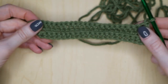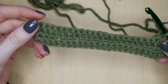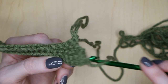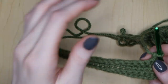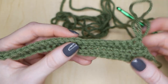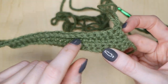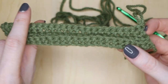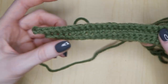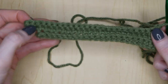That's what you're going to repeat the whole way until you get to the end. Now because we did 25 chains, we want to make sure that we do 26 rows. We want to make sure that our tail ends up being on the same side as our very first tail, and that will make sense when we sew it all together. It's actually really easy to count your rows on this scrubby because each row will either stick up or go in. Not counting your very first row of chains, this bump right here is one, this divot is two, and then this one is our third row. Do a decrease at the start of your decreasing side and end with an increase on your increasing side, chain one, turn, and keep doing that until you have 26 rows.